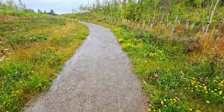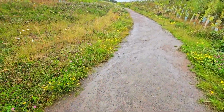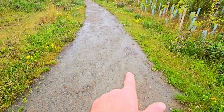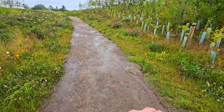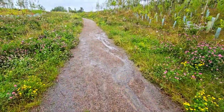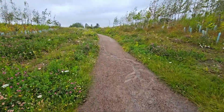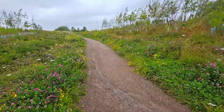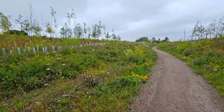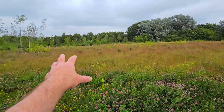Right, so I was just going to say, I remember last time it was quite wet up the top. Now we've had some serious rain the last couple of days, and it looks like that water is making its way down, because this path has now become quite wet. So I should imagine at the top, I'm sure that last time it was just a bit of a lake. So we'll see when we get up there. Yeah, I remember all that was just mud and bricks and water.